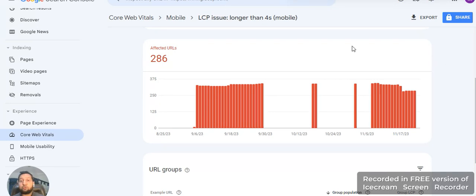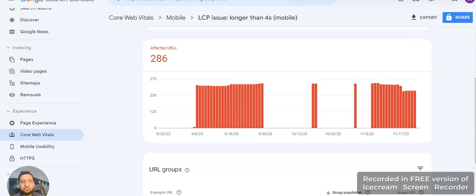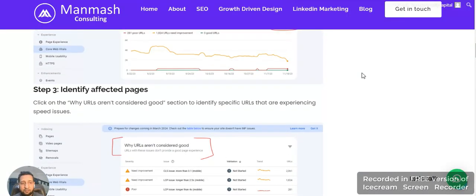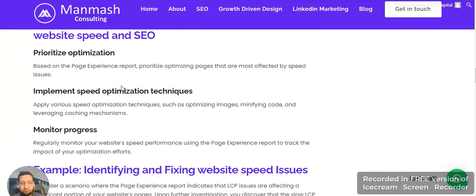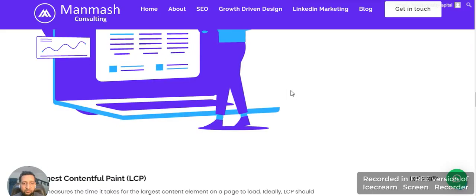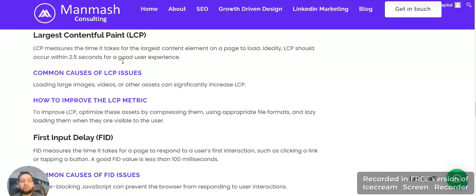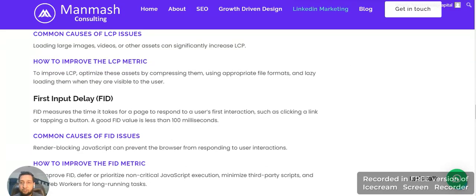Of course, it's going to show you your own website's content, and to learn what is LCP and what is first contentful paint and all the other things that are included in the core web vitals, you can go through this article. I have included each and everything, including the instructions, tips for optimizing, and which one to pick first, and some short definitions of all the metrics. So you can go through this article, and you can fix your speed issues, and you can improve your SEO.